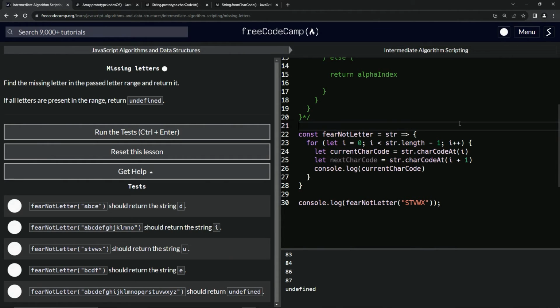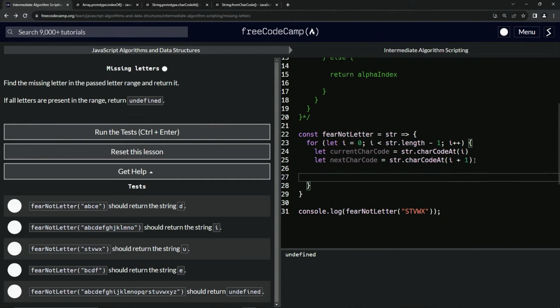All right. So that being said, what else are we going to do? Oh, also, yeah, capital letters are before lowercase letters in the char code. So if we did STVWX, you'd see that these ones are higher, just to let you know. All right. So now that we've got this taken care of, we're going to do an if statement.